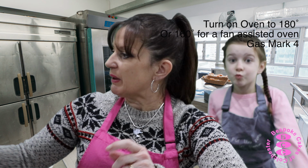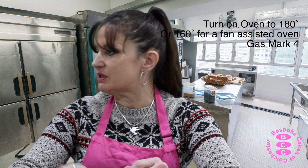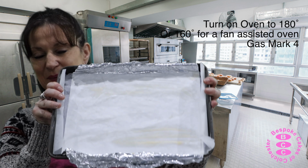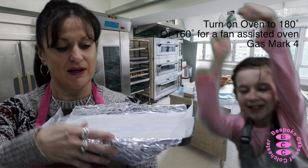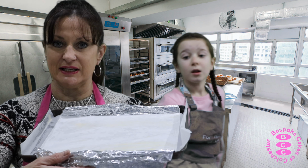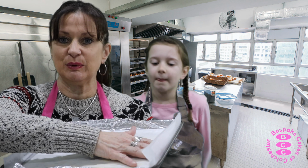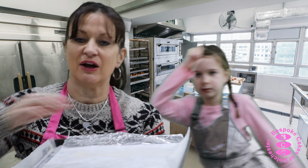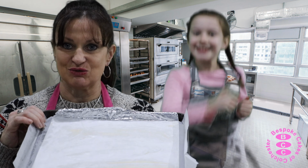And also, Rebecca, if you could go and get me from the surface over there. I'll show them. Okay, so we have the baking tray, and what we have done is we have put some foil underneath, so it's given it some handles, and we put some greaseproof paper in the bottom, ready and prepared for when our brownie mixture is ready.